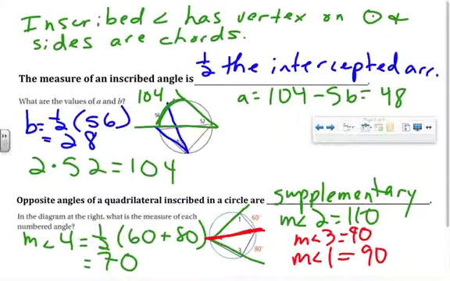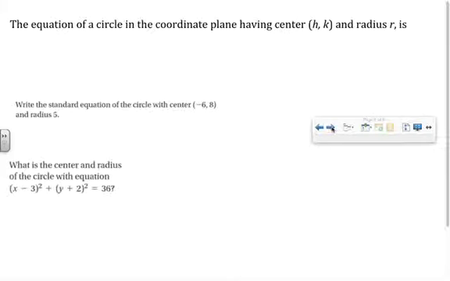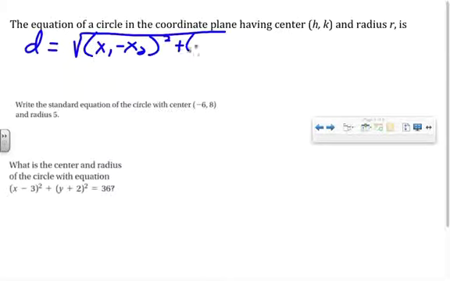And what we will just barely have enough time to talk about is the last topic on your notes, which is the equation of a circle in the coordinate plane. Now, some of you already know what the equation is. Some of you might not be aware. First of all, let's rehash. Distance formula is x1 minus x2 squared plus y1 minus y2 squared.